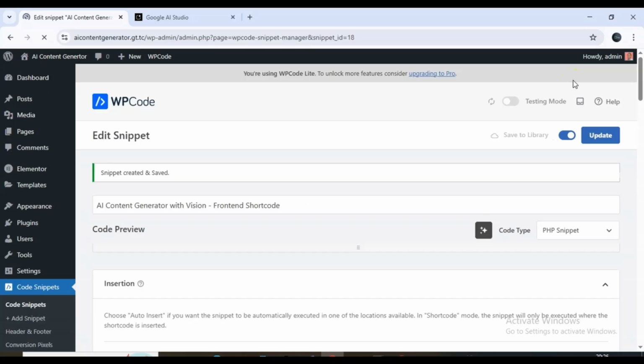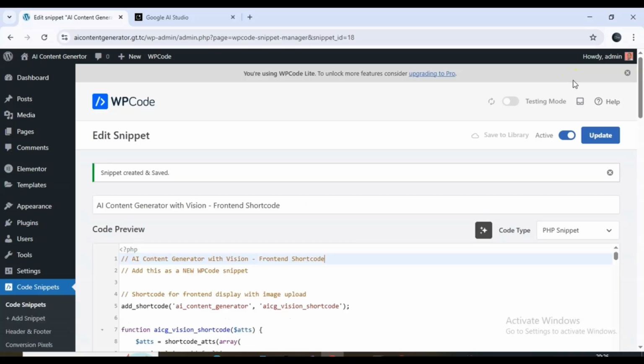Then we'll be able to wrap it up, add it at the front end, because this one works at the front end. This is what the users will interact with using a WordPress shortcode, and it makes it easy for us to embed. You can embed this in any page, in a post, or in a widget. As we have this code, it will generate a shortcode which we're going to embed on any page or any post. And any place we embed this code is where the users or the clients will be able to see the AI content generator and interact with it.